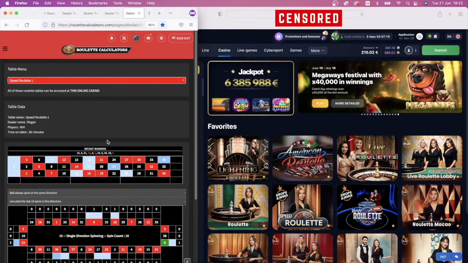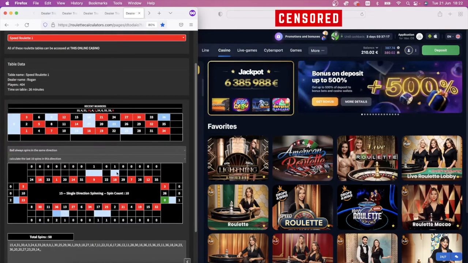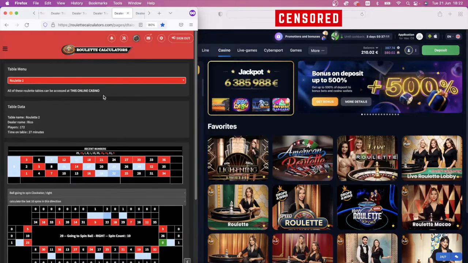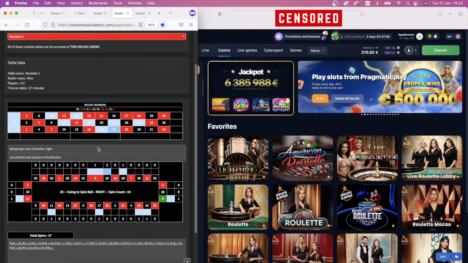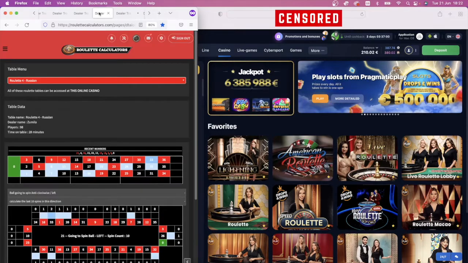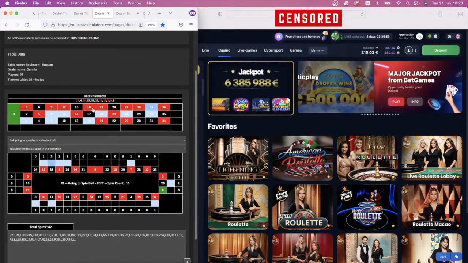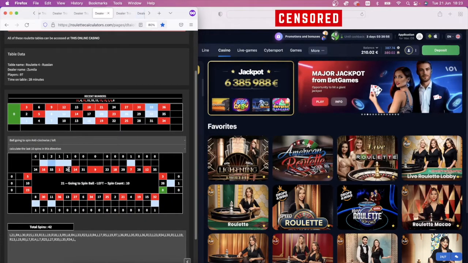So let's have a look here. We've got speed roulette. It's a little bit spaced out. There is a couple of double ups, number 23 and 36. This one is roulette 2. It's got a little bit of a signature here between 9 and 19. Then a few that have just gone past. So let's carry on. Again, this one's looking okay. The Russian roulette between 20 and 11. That's nice and grouped there. So 70% of the results are just in that area there.